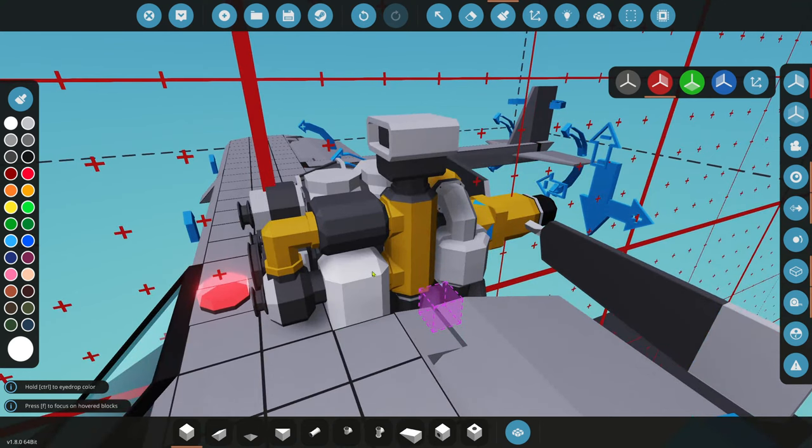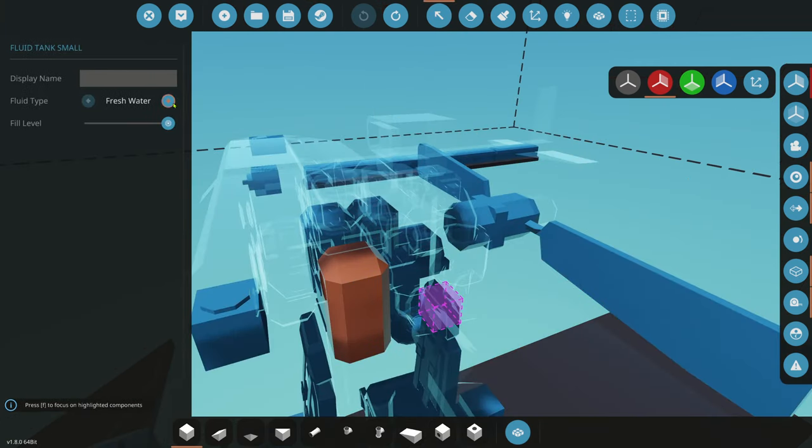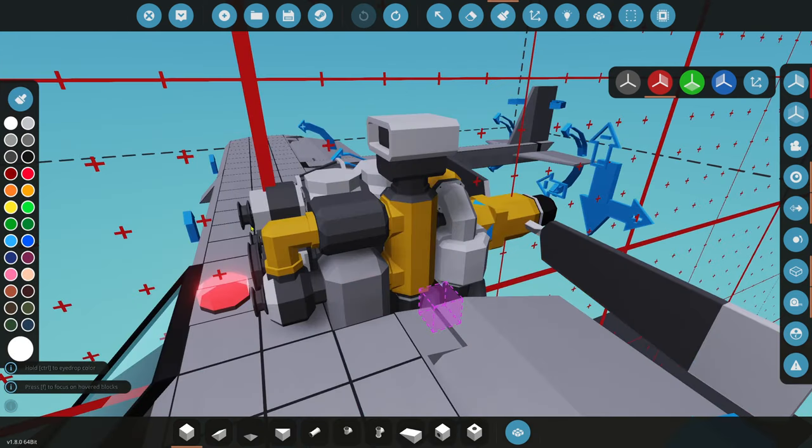Sometimes you need a tank. If you look here, we have a tank. This is a tank full of water. As you can see, fresh water. Sometimes you need that, especially for very small engines. You're going to need to add a tank to give yourself enough liquid.